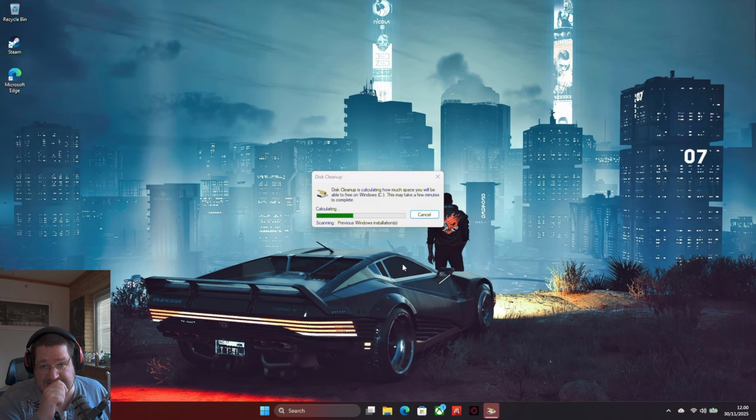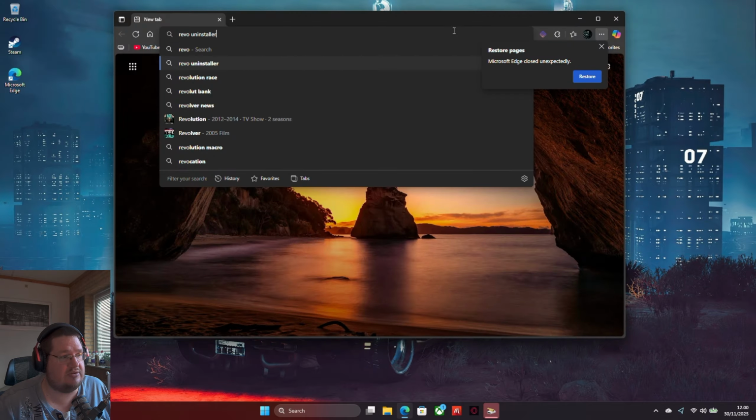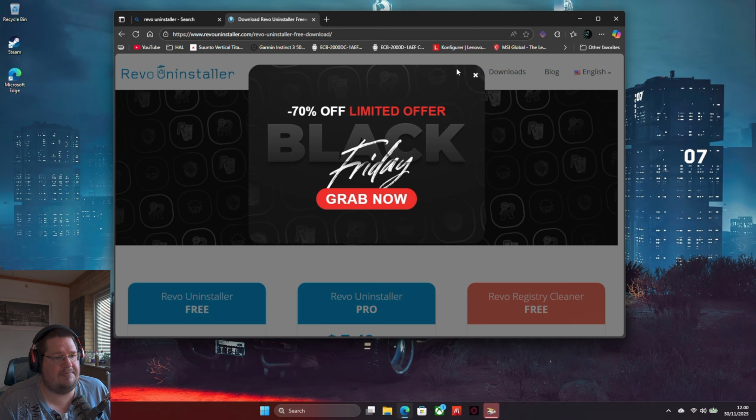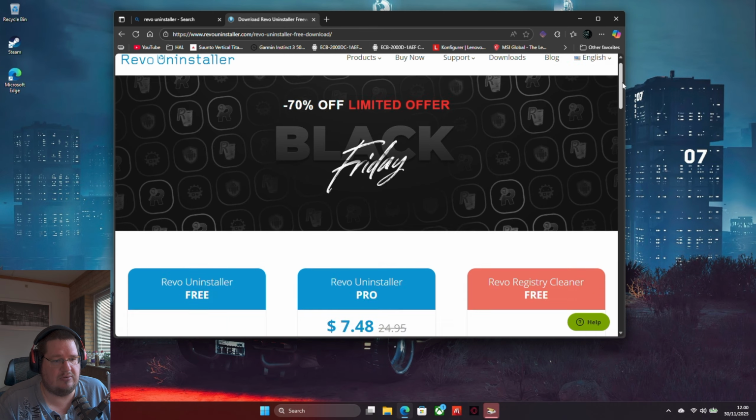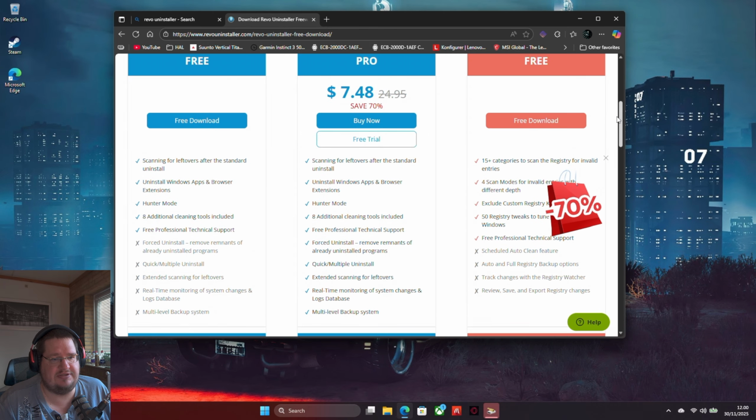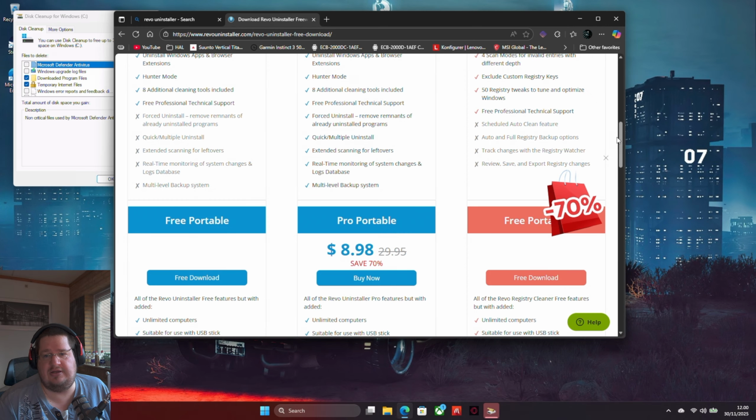no. Use this and maybe CCleaner, or a registry cleaner kind of thing. But in that case, if this was your laptop, I would download Revo, what is it called? Yeah, Revo Uninstaller. I will download this one here. I've used this for over a decade, I think now. And I just use the free version, it's more than enough. And when you want to uninstall, it will even set up a restore point so you can restore back in Windows if you want to.